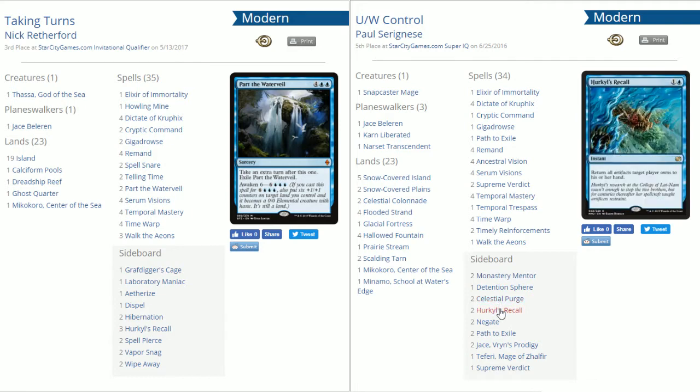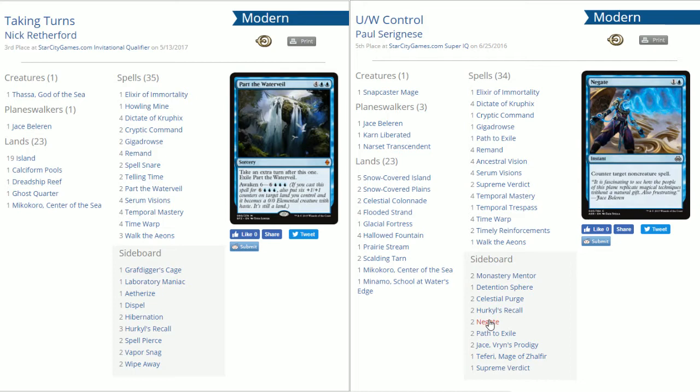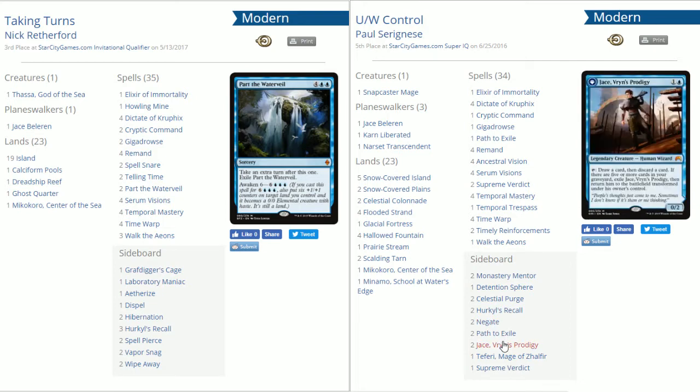Oracle's Recall. Affinity's a really bad matchup for us because it's so quick, so we need something to deal with that. Negate if we're going for a counter war. More Path to Exile. Jace, Vryn's Prodigy, I liked running that in my list. I think it works out nicely. You know, draw some cards, and then you can have that flipped and basically get a Snapcaster, give something flashback from your graveyard, stuff like that.